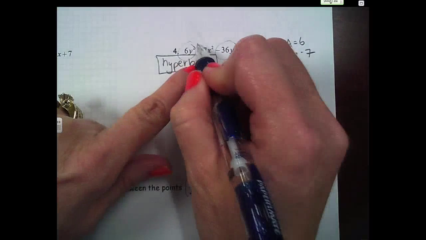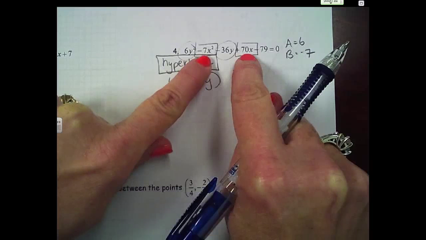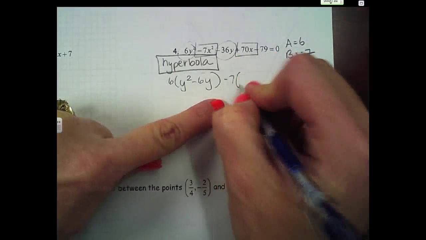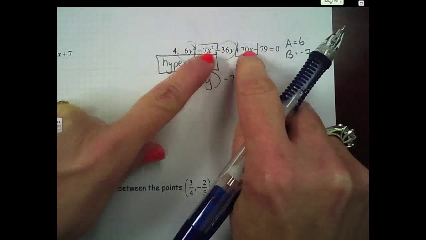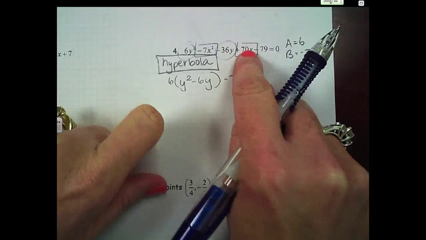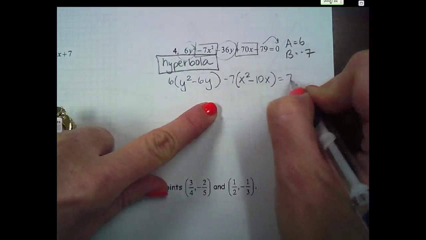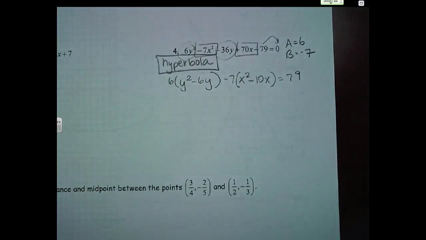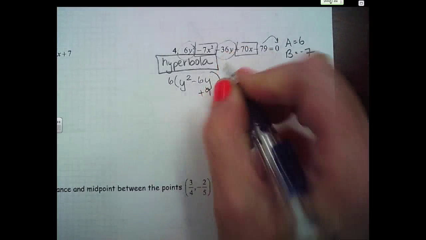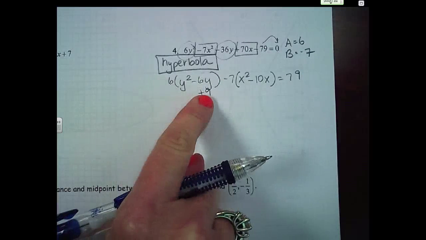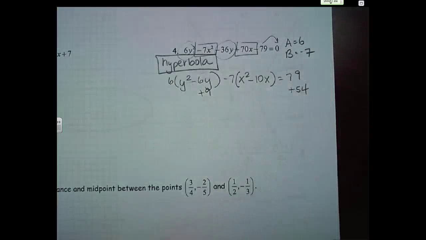Then I'm going to combine the x's. I'm going to notice that I can take out a negative 7. So negative 7, and here's the part kids missed on the quiz. So this becomes x squared, but if you take 70 and divide by negative 7, you get negative 10x, and then move the 79 over. Okay, now we're going to finish. Half of 6 is 3, 3 squared is 9, so plus 9. But really it's a 6 times 9, which is 54. So since I'm adding 54 to this side, I'm going to add 54 to this side.